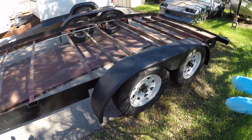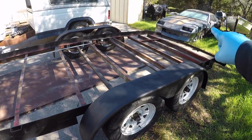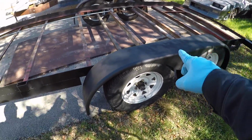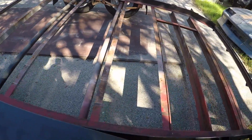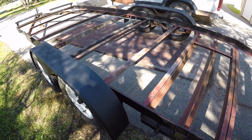The thing is, I don't usually like to do things the simple way too often, so yeah, y'all quit looking at the Camaro. We're not going to talk about that right now, okay? We'll get back to poor old Camaro sitting back there waiting for me. But the fenders, I don't want to just weld them on. I'm going to make hinges for them so that we can unpin them and roll them out, so you can open the door when you have a car on.